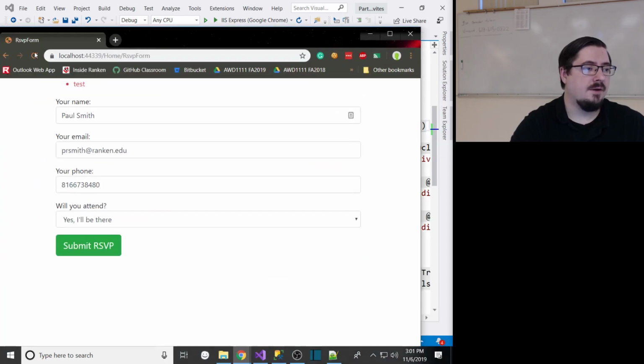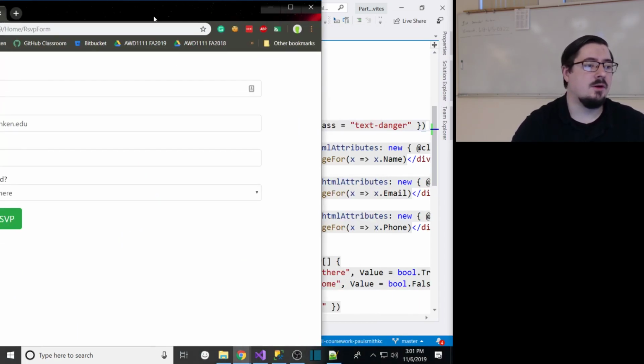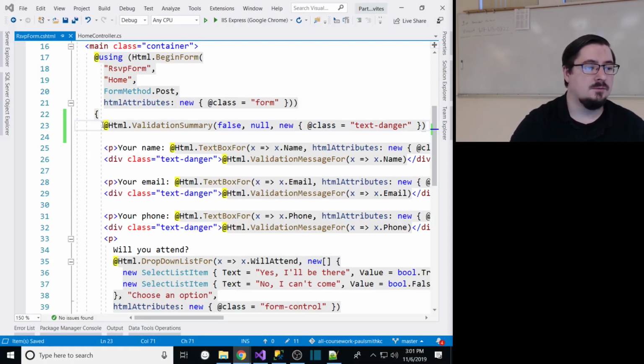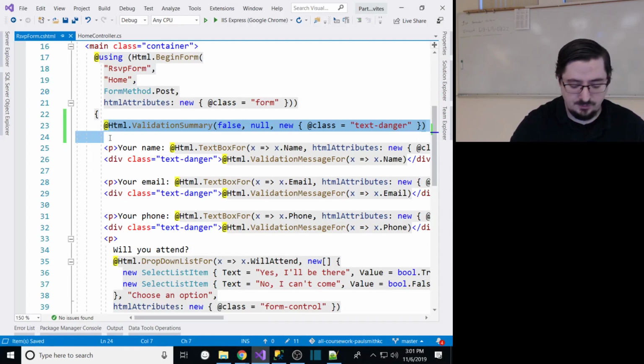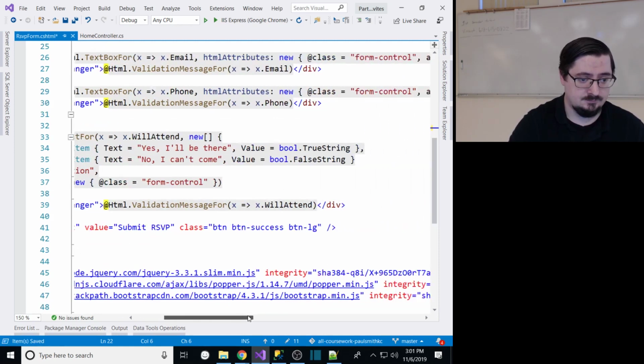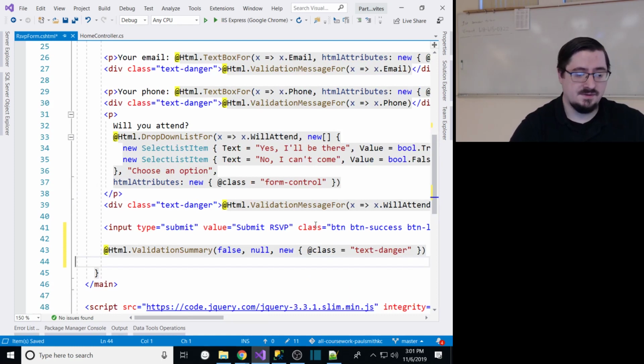So if we add that in, that would look a little bit like this. You can kind of see the error showing up on top. It might actually be better in this particular view. It is kind of awkward actually for it to be up here. So I'm actually going to move it down to the bottom. I'm just going to take that code here and move it underneath the submit button, because I think in this case, that will actually look better.